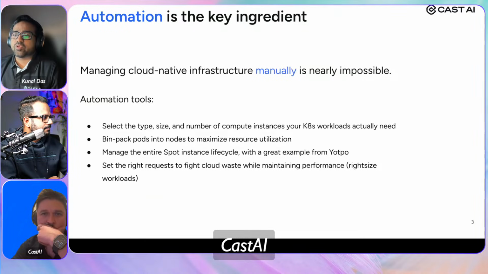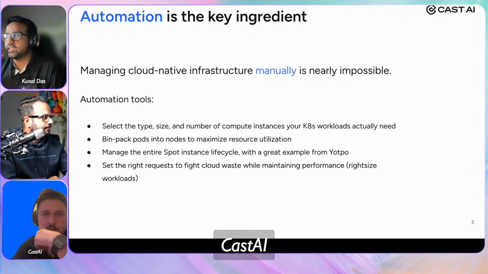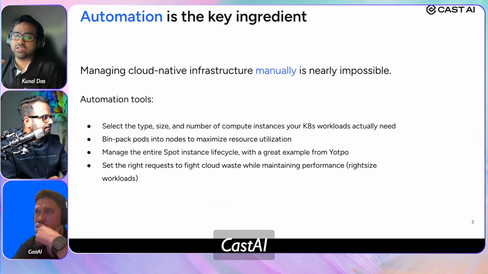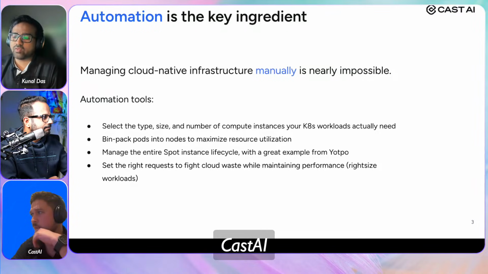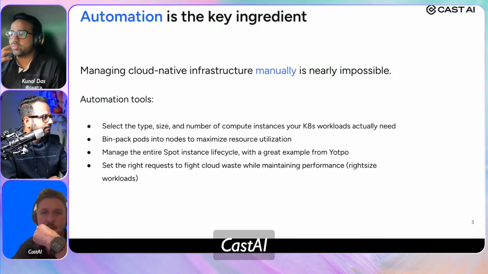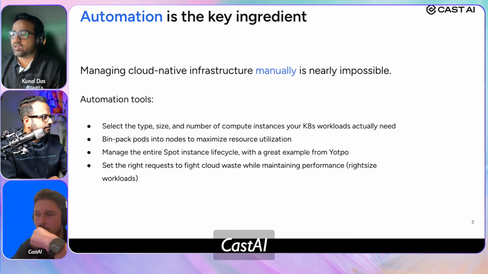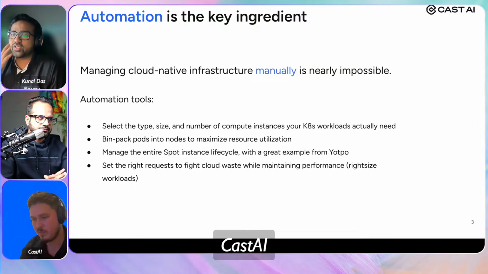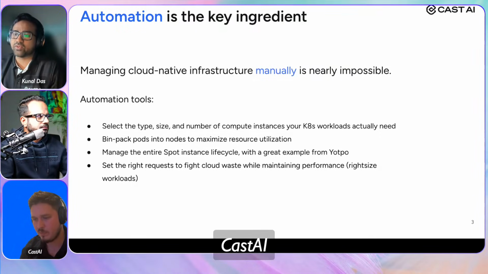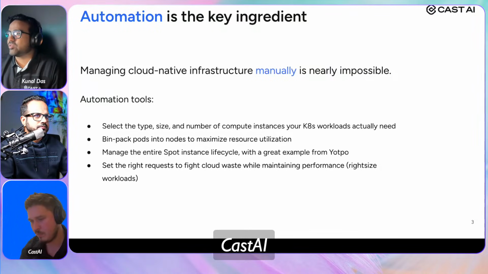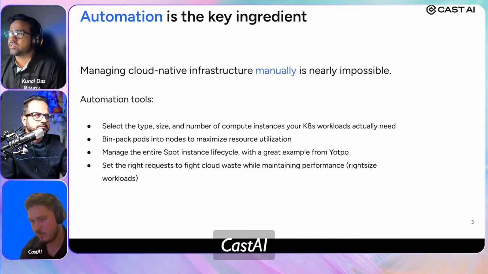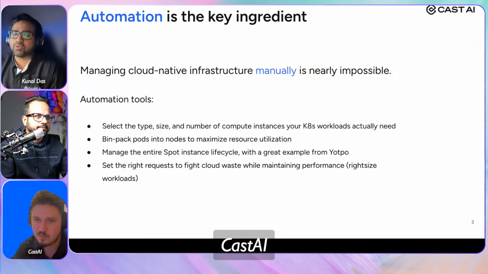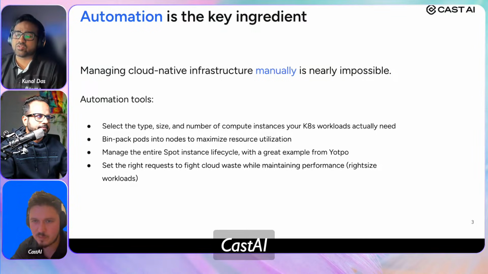And automation is the key ingredient. When I say that, I mean rather than doing things manually. When we are working in any cluster, the main problem that comes to mind is: what kind of node do I use, what size of node do I use, or what request and limit to give on any pod. That sometimes becomes a problem, because hardly ever do we check every 30 minutes or every hour whether my application is behaving well, if it's undersized or oversized.